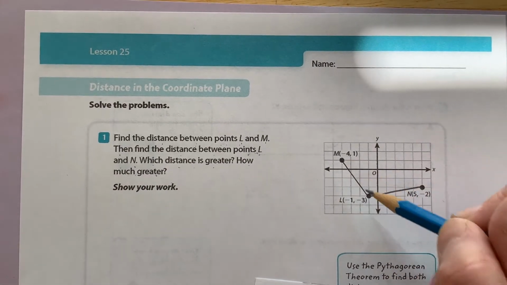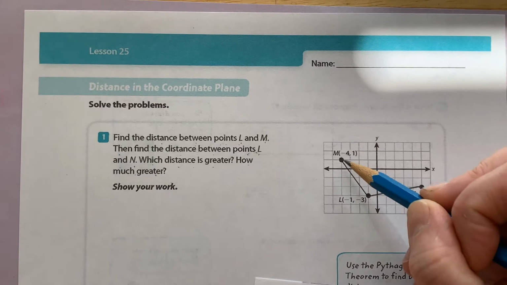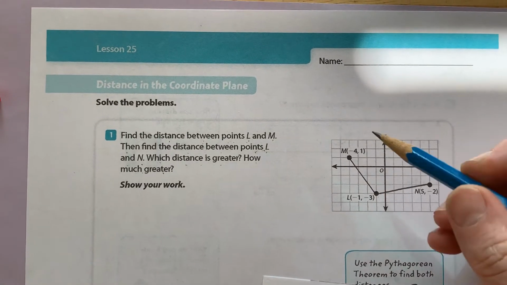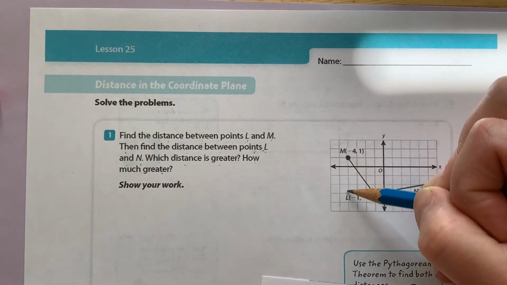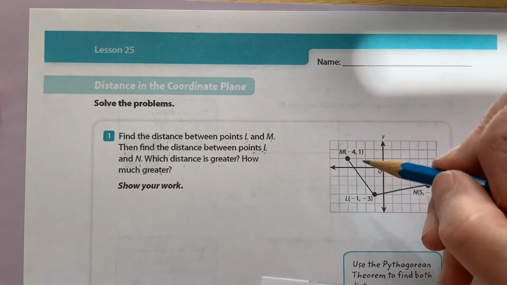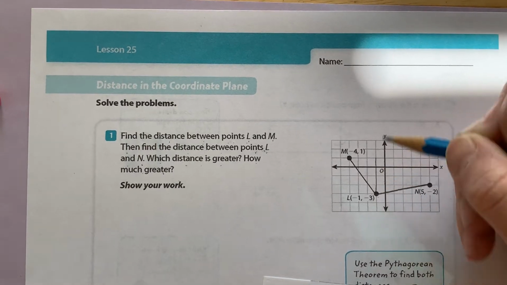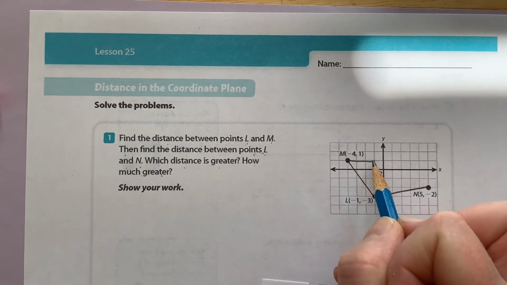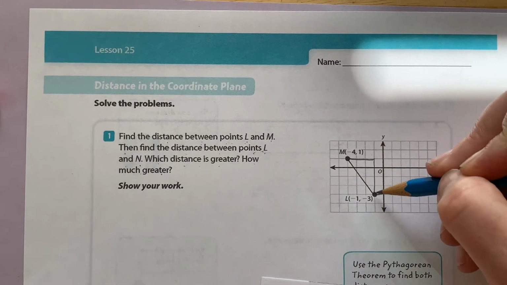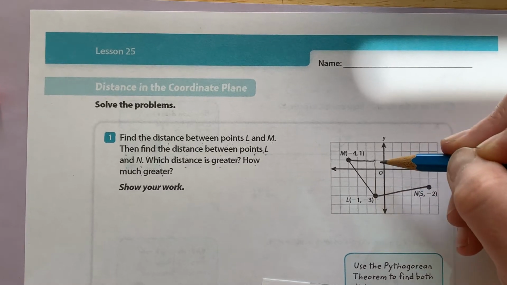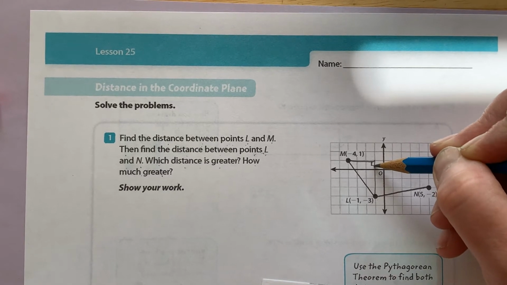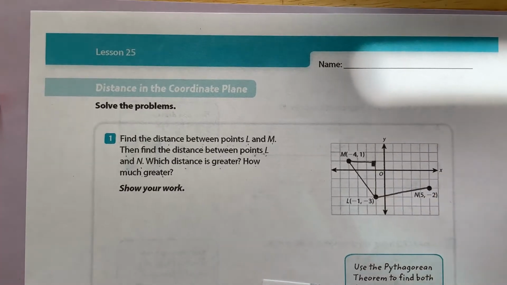So I'm going to look at ML first. How can I create a right triangle that uses ML as the hypotenuse? Remember, we can do that by either sketching a right triangle below, or we can sketch one above. So I'm going to sketch this one above. Notice that I can join those 2 points. I'm going to take my line and go horizontally until I reach my line that I'm taking vertical. Since this is on a grid, and these lines are perpendicular, this is a right angle. So now I do get to use the Pythagorean theorem.